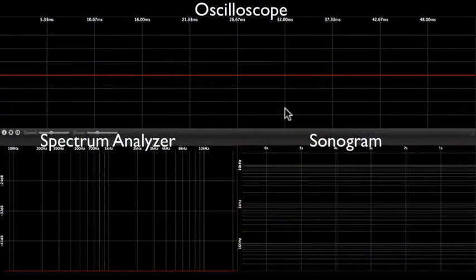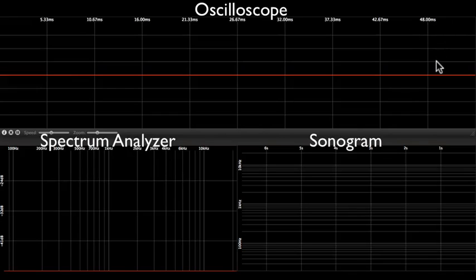Here we have the three main sound visualizers that you'll find when working in a DAW. The first one on top is our oscilloscope display, and this shows us a microscopic view of what's going on with sound. It's a very, very zoomed in, real-time display of what you see in an audio track. On the time scale, which is the horizontal axis, we have roughly 50 milliseconds. We can see that 48 milliseconds is listed right here.